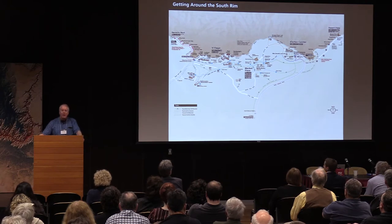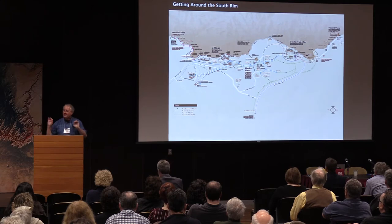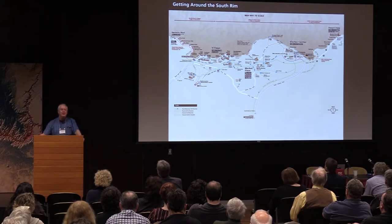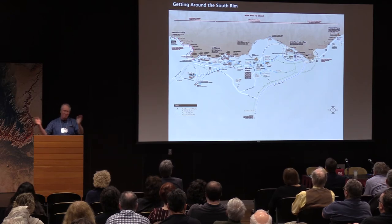Now, you're probably thinking, okay, he crafted himself a pretty nice map here, but it's completely distorted. People are going to get confused by this thing. How do you convey to the public that this map is not to scale? It's grossly not to scale. The first thing I did is I put these red scale arrows up at the top. It kind of says, okay, this is so many miles from here to here.